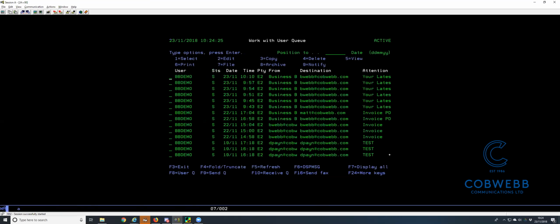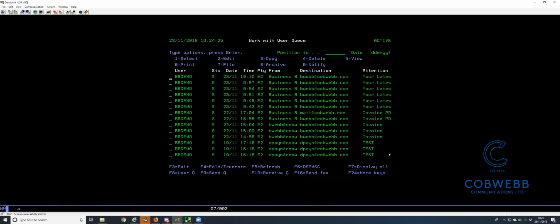So this is the email queue, and we also replicate that within the browser, Docstore browser solution. We also have the queue there in a browser-based format.